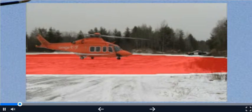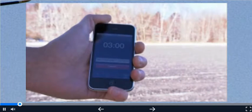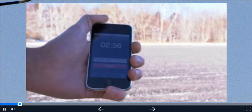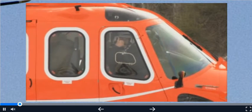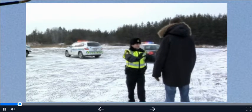Vehicles and personnel are strictly prohibited from the landing zone for a radius of 150 feet or 45 meters from a minimum of 3 minutes prior to the estimated time of arrival until there is positive and definitive indication from the flight crew that it is safe to enter the landing zone. When the helicopter is preparing to depart, there shall be no vehicles or personnel within the landing zone at any time after an indication, verbal or physical, from the flight crew that they are ready to start engines.